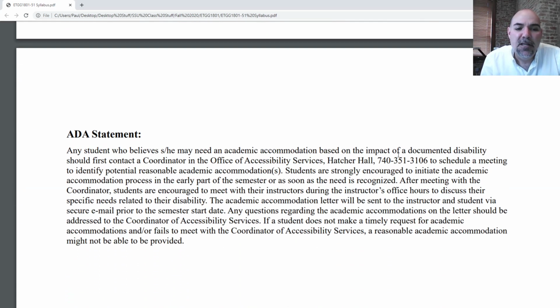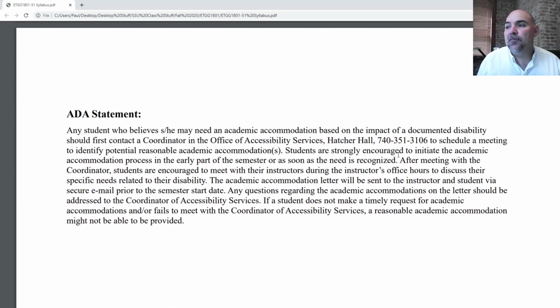All right, last bit of housekeeping here before we move on to some other things. If you have some sort of a need for an accommodation and you have some sort of documented disability, then we'll do what we can to deal with that.